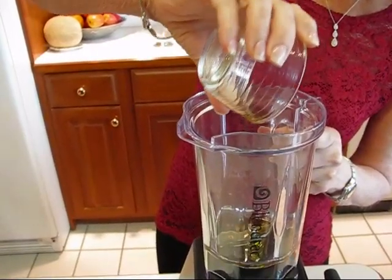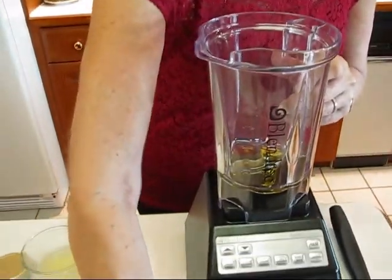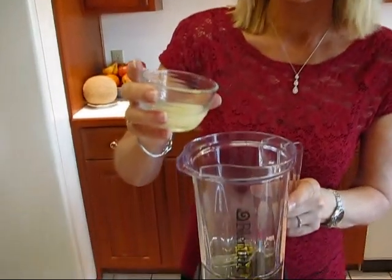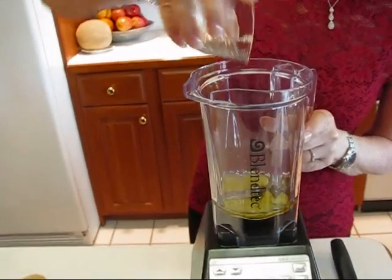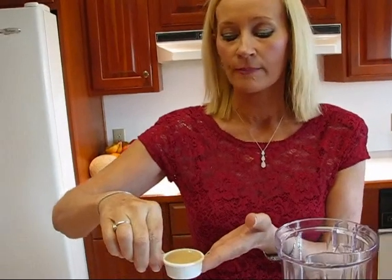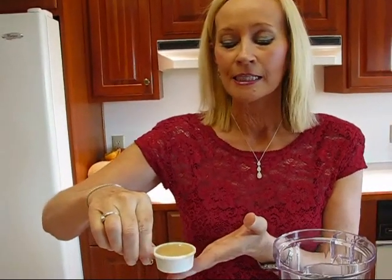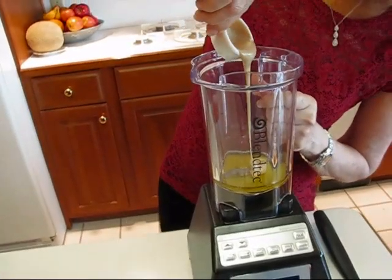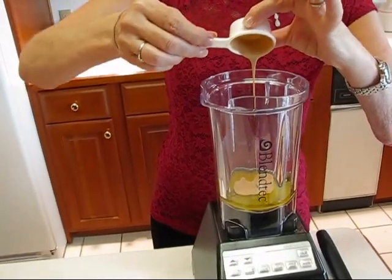I'm putting in two tablespoons of extra virgin olive oil. Then I have two tablespoons of fresh lemon juice. You can squeeze that from lemons freshly or you can use lemon juice from concentrate, and that is pretty equivalent. Next comes two tablespoons of tahini, and that's not an ingredient that I use often — I don't think I've used it in Betty's Kitchen before. It is sesame seeds that are ground up until they form a nut butter. So there we have two tablespoons of tahini.